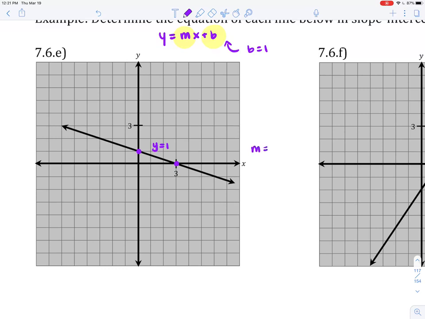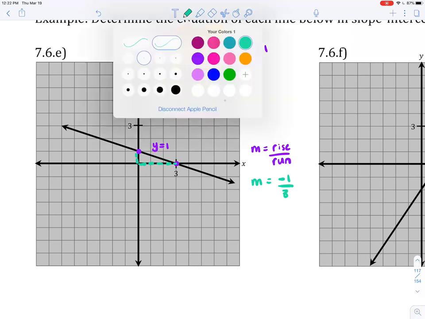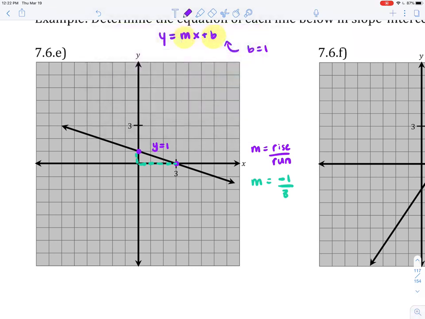The next one that I could see here lines up exactly at one of the coordinate points on our graph. And we can go ahead and calculate our slope. Remember that slope is our rise over our run. So we're going to see how much we've risen and how much we ran. Taking a look, I'm going to choose a different color. We went down 1. So our rise is going to be -1. And we ran over 1, 2, 3. So we get a slope of negative 1/3.